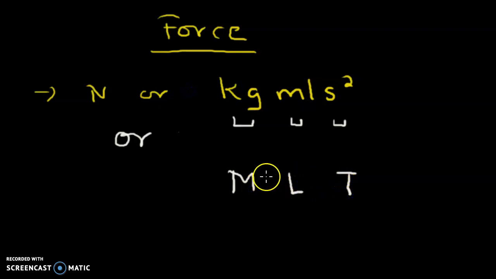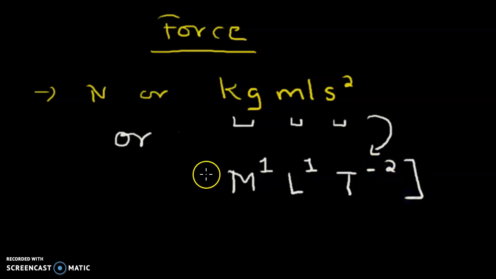Now see what would be the power of mass here. What is the power of kg? 1. So mass is 1. What is the power of meter? 1. So the length exponent would be 1. What is the power of second? It is square, but it is in the denominator, so it's more like minus 2. So what is the power of t I keep here? Minus 2. So this would be the dimensional formula, and majorly it is represented by these square brackets. So thereby you can practice the dimensional formula of any physical quantity.